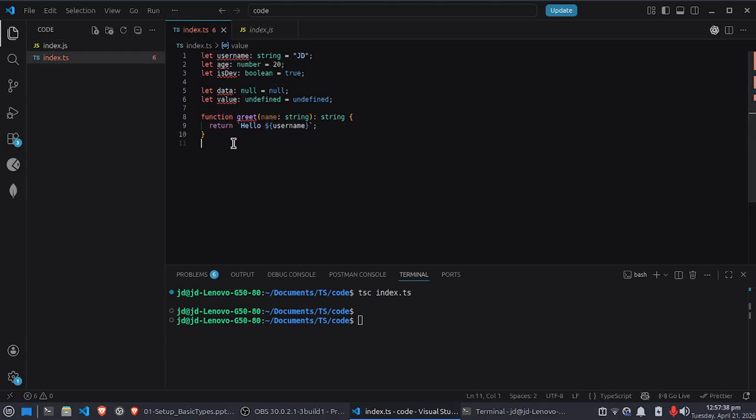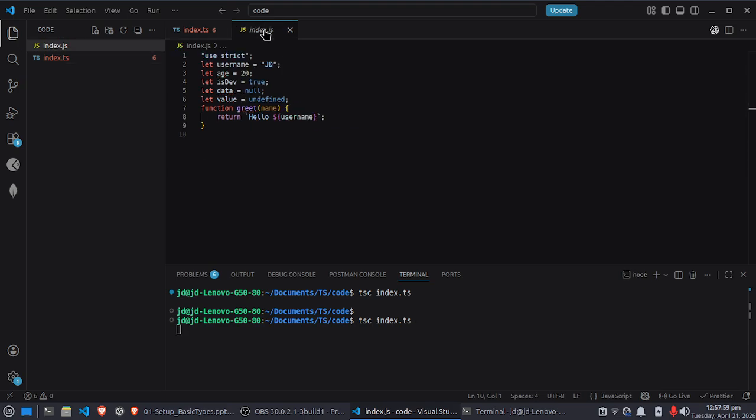Let me call the greet function here by writing the name and calling it with the username. Now let's rerun the code. I gave the command already. It's compiling. Yes, see, greet username comes.